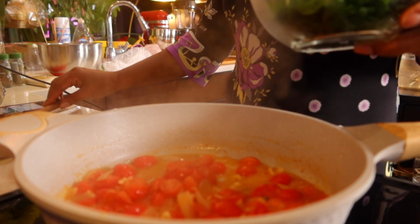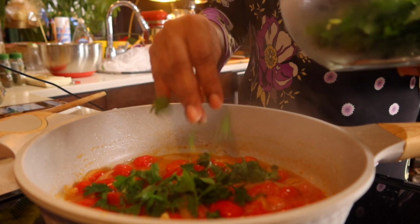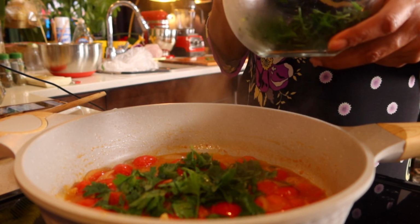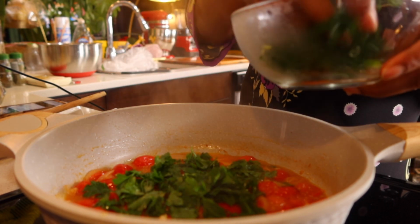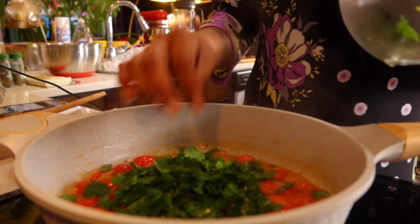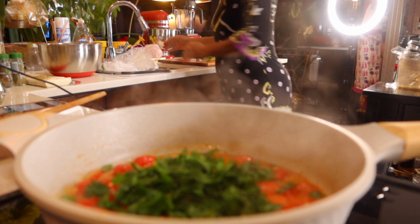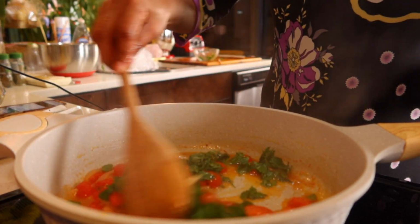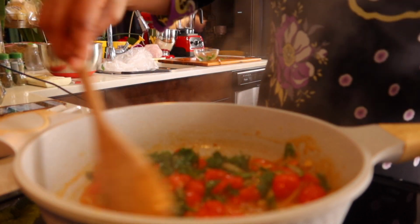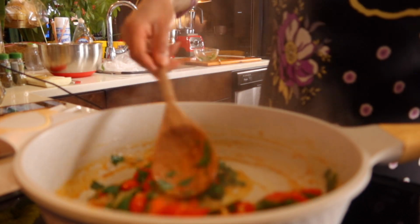Now you want to add some parsley. You can do basil or parsley, but what I did was I added some dry basil seasoning to my shrimp. So I'm gonna put this parsley in. Smelling good, you all. It smells so good. Mix that in.